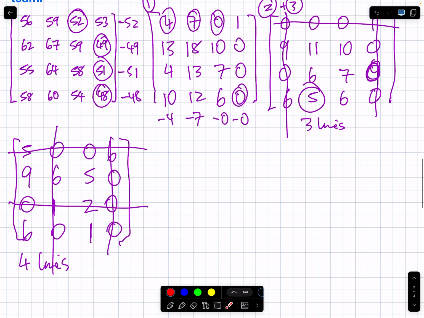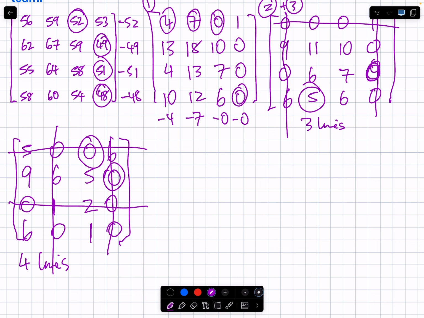So, that's not a 0. Is this a 0? Is it alone in its row? Is it alone in its column? Leave it alone for now. Is this 0 alone in its row? But is it alone in its column? Yes, circle it. See, I'm going systematically through the zeros. Is that a 0? No. Is this a 0? Is it alone in its row? Circle it. 0, alone in its row or alone in its column? Alone in its column, circle it.